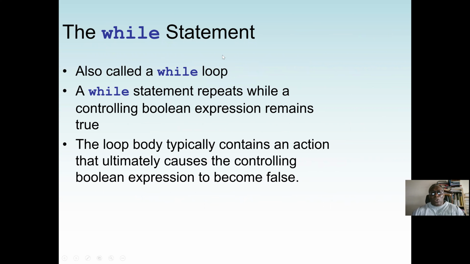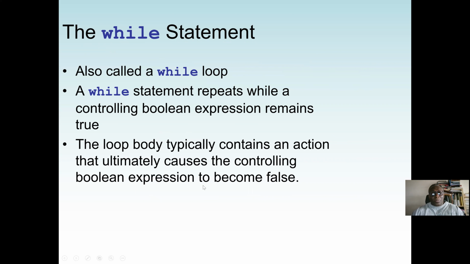So we start with the while loop first. So what is a while statement? Here we say a while statement or while loop is a statement that repeats. So again, the keyword is repeating, a loop repeats. So a while statement repeats while a controlling Boolean expression remains true. As far as the condition is true, we're going to execute. So a loop body typically contains an action that eventually causes the control Boolean expression to become false.